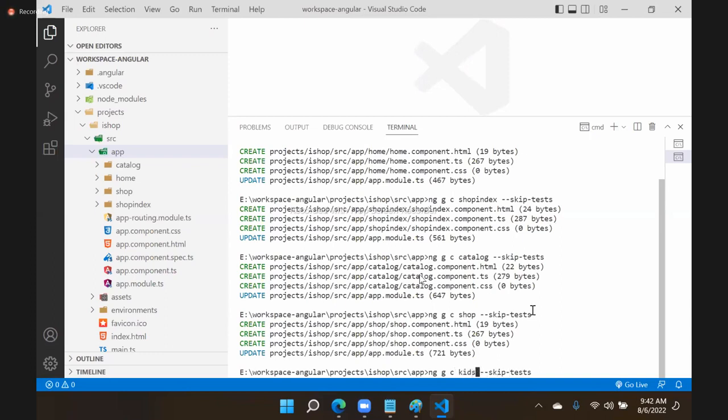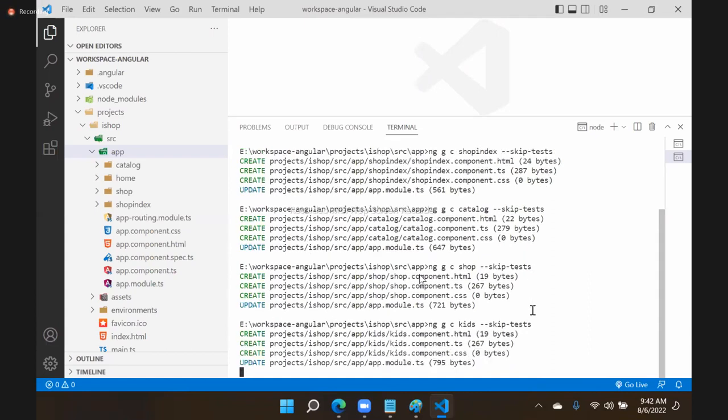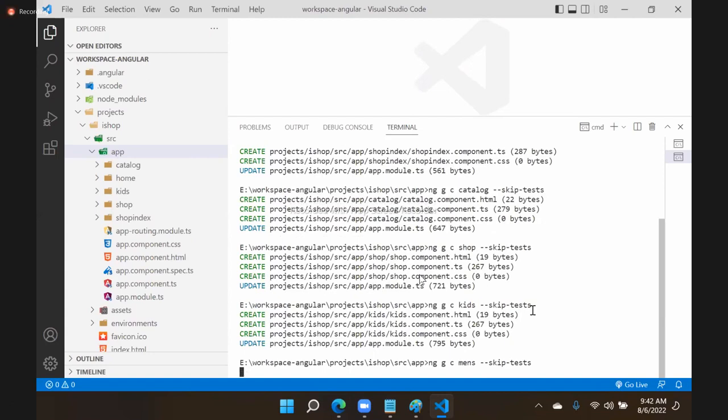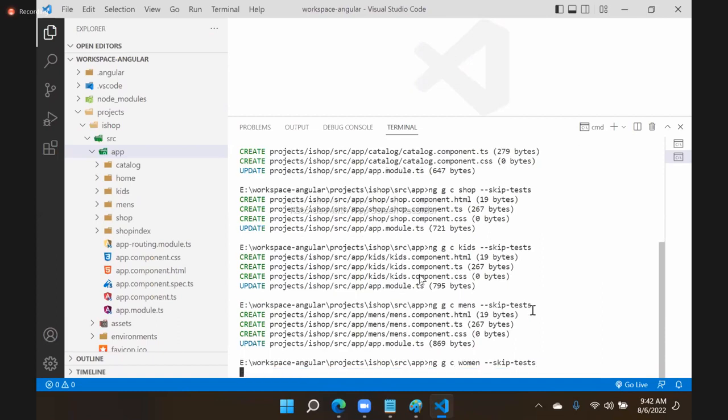Kids is one category. Another category we have is men's and women's. Like that, you add everything you want in a project. So that is women. These are all the things we added.